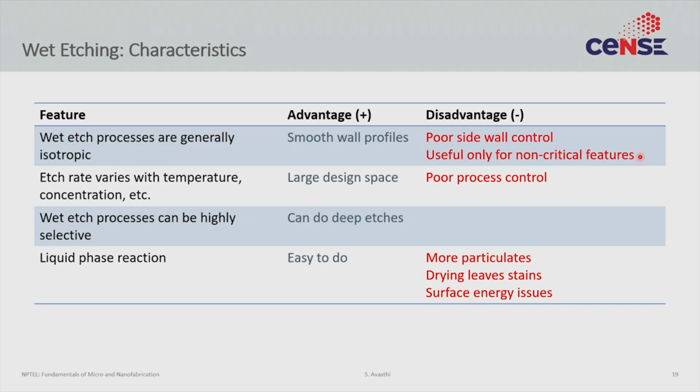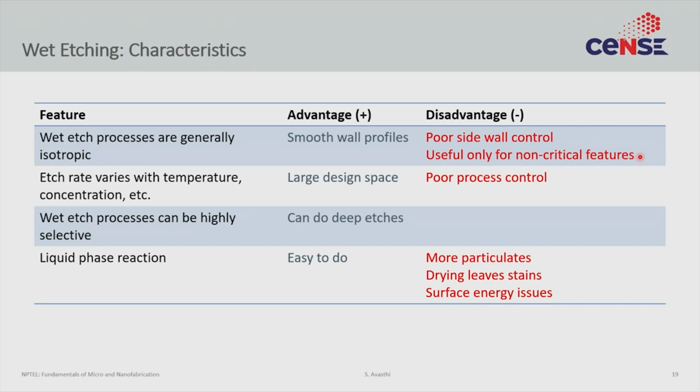Wet etch processes tend to be highly selective. We'll take an example of that when we look at some other recipes in the next lecture. But with wet etch recipes, it's not hard to have selectivity of 10,000 to 1, a million to 1. For example, silicon dioxide and silicon doesn't etch at all. Its selectivity is nearly infinite. And that allows you to do very deep etches with very thin masking layers. So even if the photoresist is only a micron, you can essentially go very deep in silicon. Selectivity is not a problem.